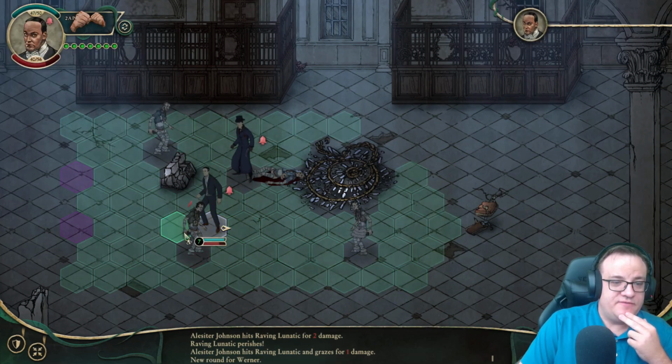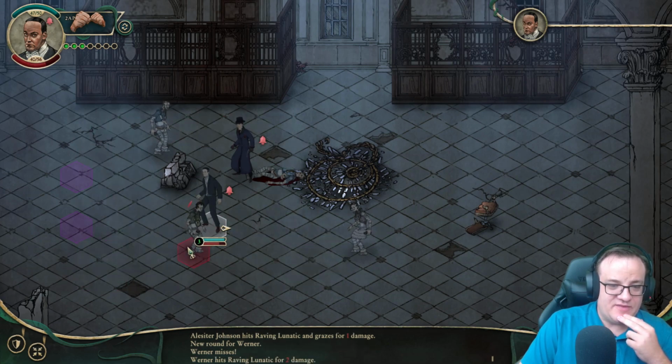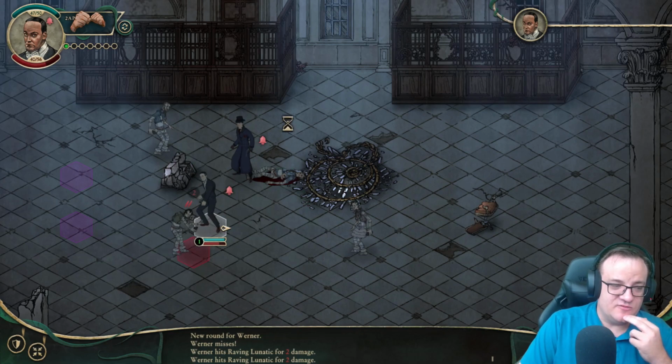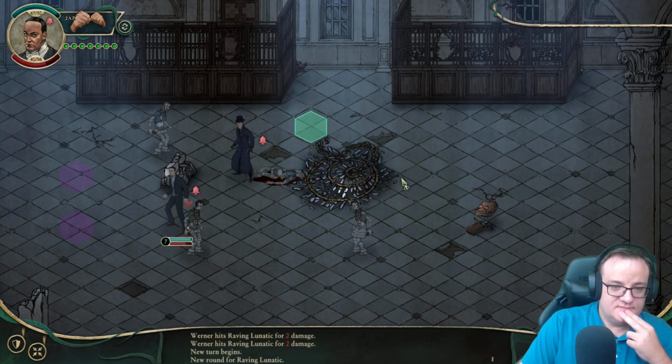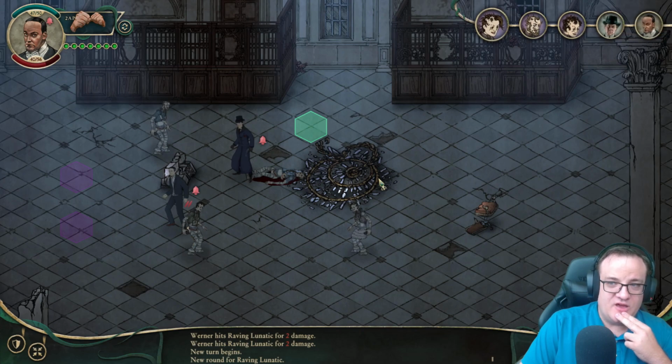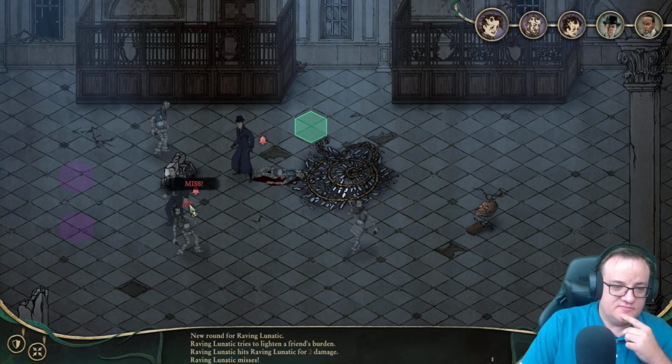Okay, you only have fists, unfortunately. Should have equipped you with the gun. Or at least something that was... I have 2 weapons now, so I should have equipped you with that. They all get to go before I do. That's rough. Thank you. I wonder what these hashtags here are.